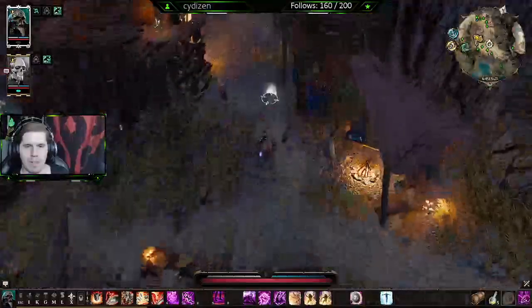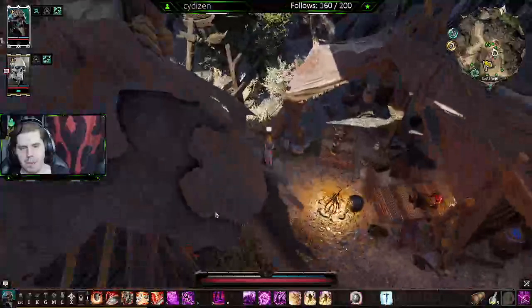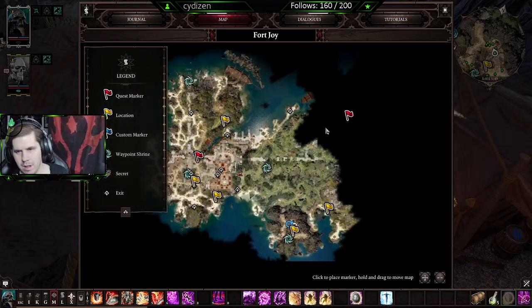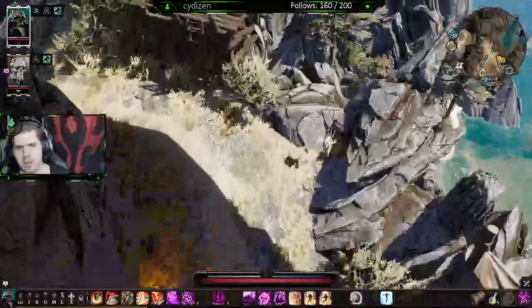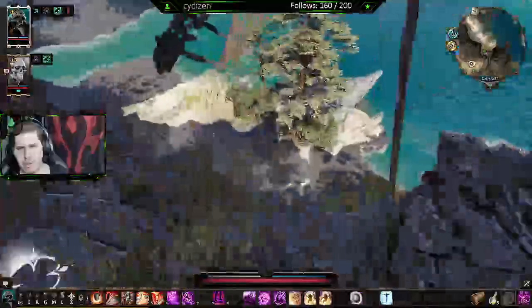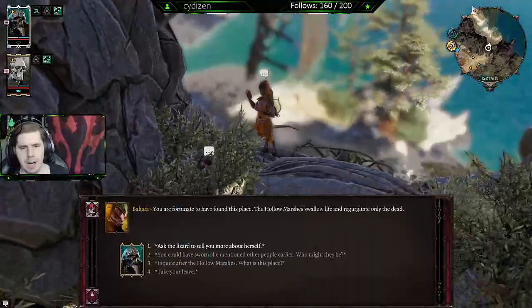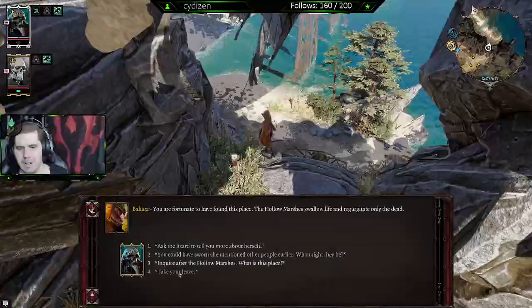Thought there might have been a quest or something there, but nope. More than likely, we're going to need to utilize your wand to bust down some shriekers to get moved. Hara, you are the huntress. The hollow marshes swallow life and regurgitate only.